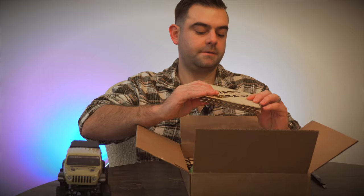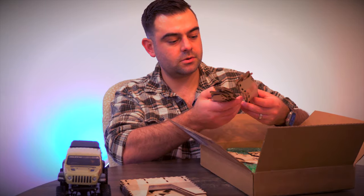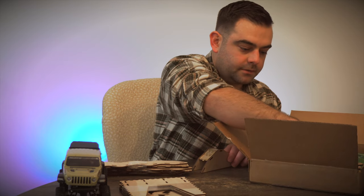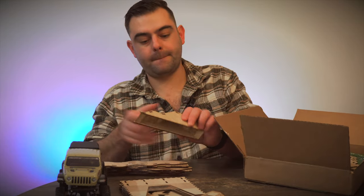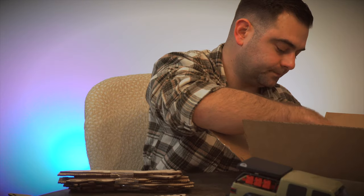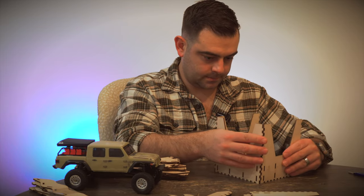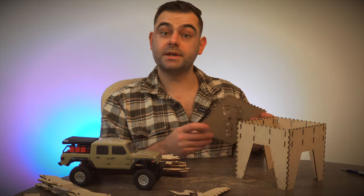So we have a lot of stuff here — looks like each one of these is part of the obstacle course. Oh man, it smells fresh. I think they make this with a laser or something. Looks like we've got some pre-installed stuff. It's really neat how they lasered out the wood to flex around the curves. Two ramps, the letter A to help with assembly, and a bunch of components. Got some bubble wrap. The name is Crawlscapes — I thought it was Crawlerscapes.